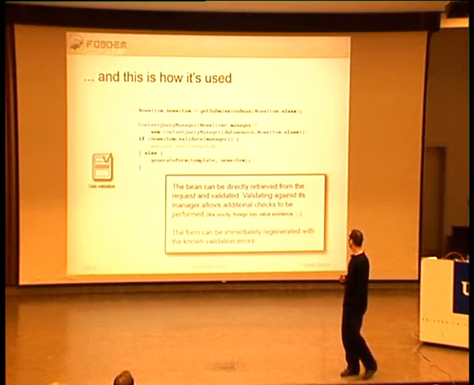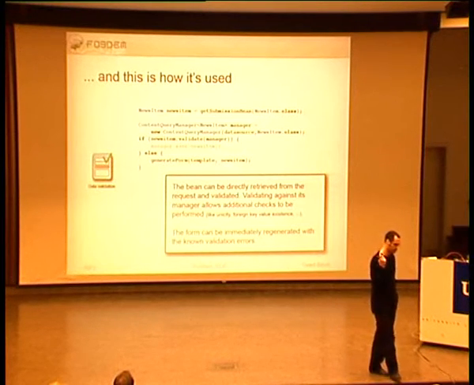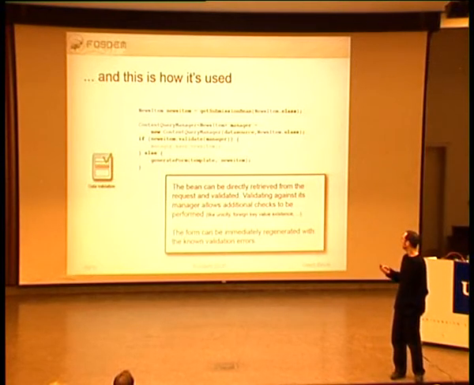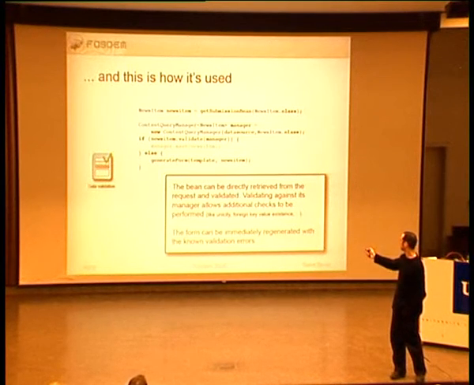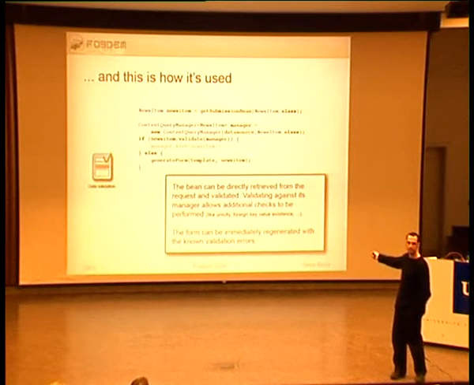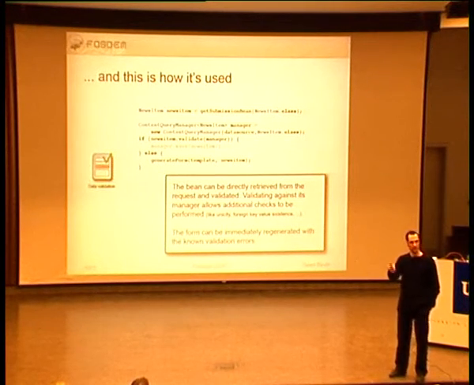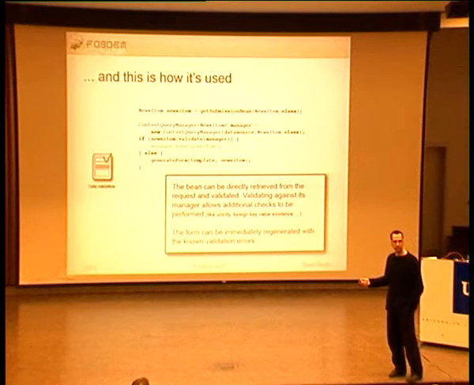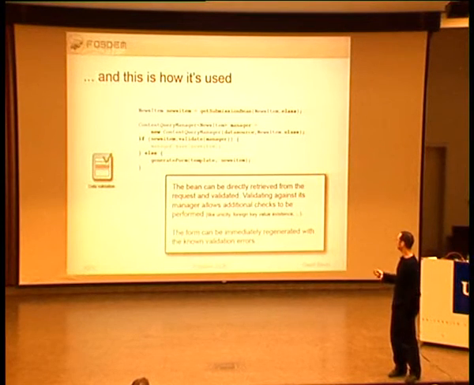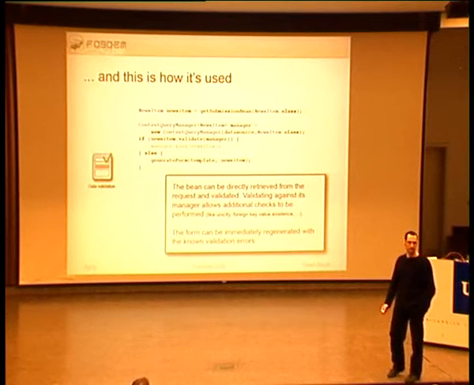This is how you do data validation. It's got a few concepts together in the same thing, actually. I get the submission. If you see in the top, there is this news item, and I get the bean, the submission bean, after the submission has been done. So I get it from the request. Then I create, again, this content manager that we saw in the previous slide. And I simply say the news item has to be validated against the manager.